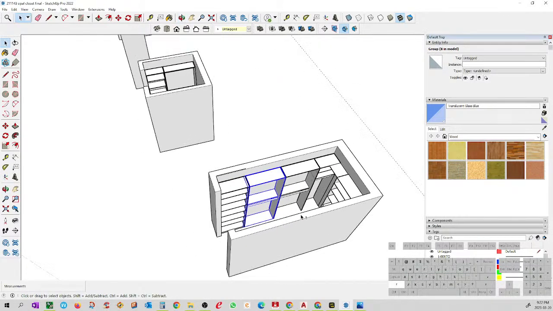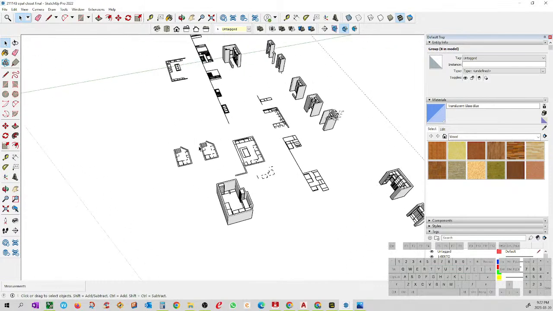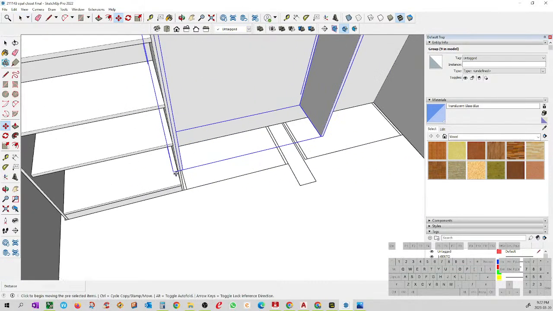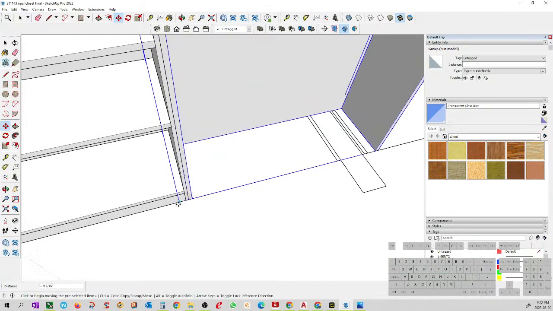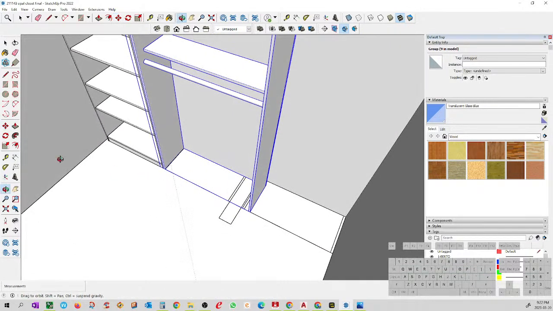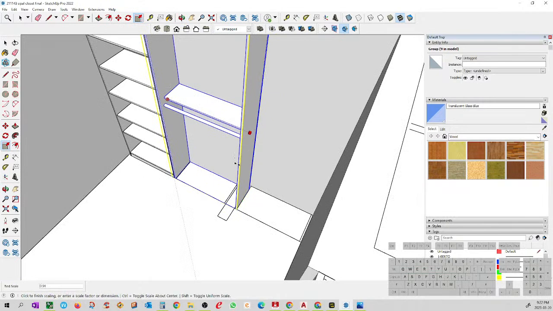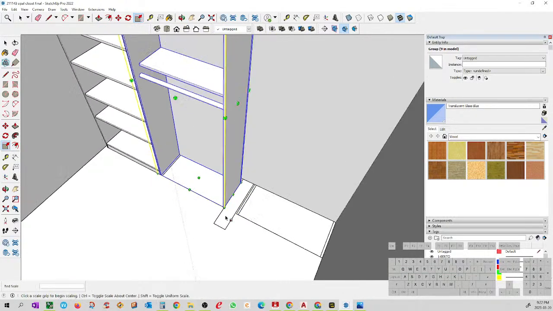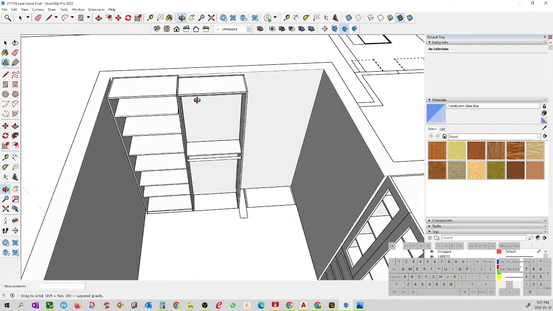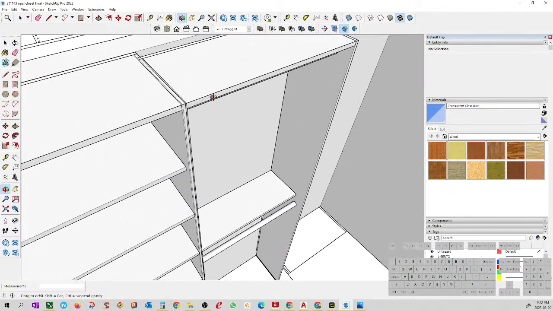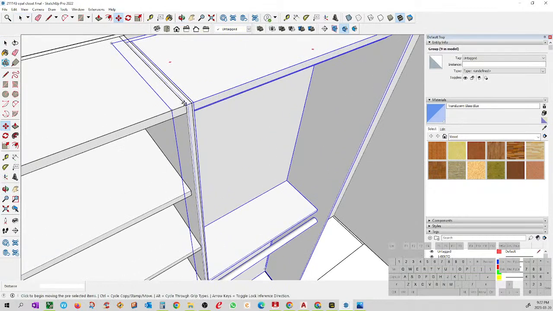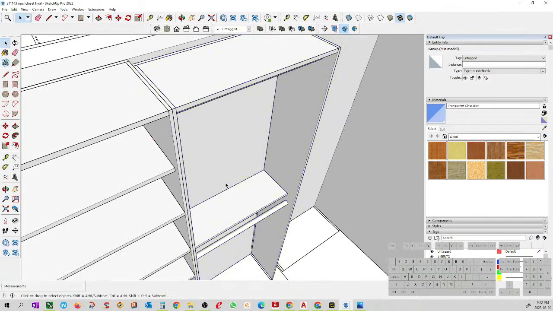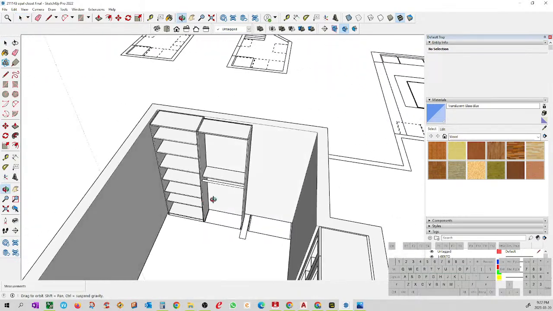Okay, so we have that, it's on the same elevation. Just gonna place it the same and scale it back. Okay, so that's the double hang unit.